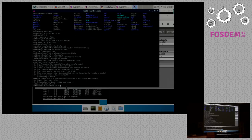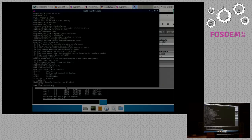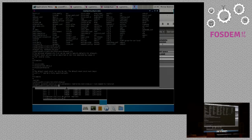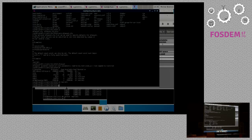Now let me see if I manage to connect a client. For my client, I do exactly the same with the host file so that it can find the metadata server. And then I set up where he should mount the distributed file system, and just tell him, go ahead and do it. Yeah, there it is. So I basically now have a mounted distributed file system on two servers. That was all.